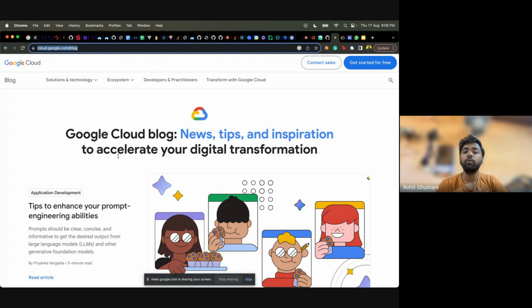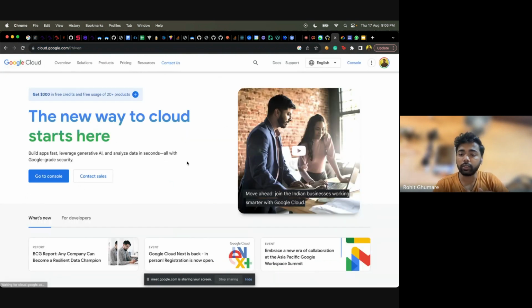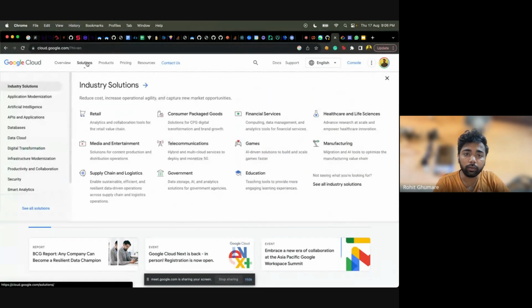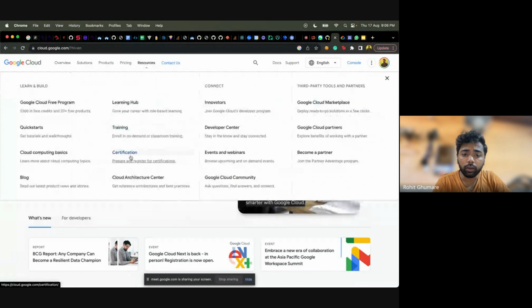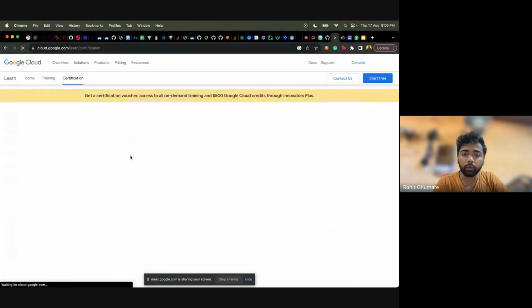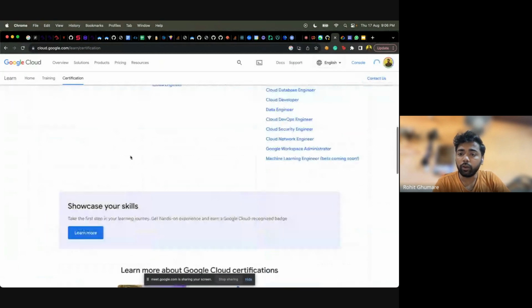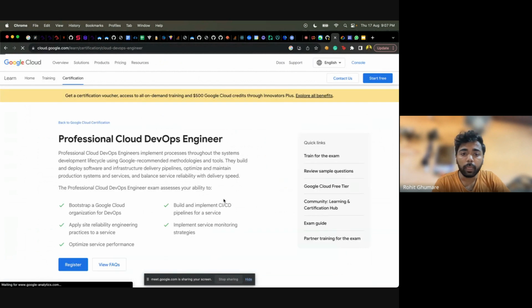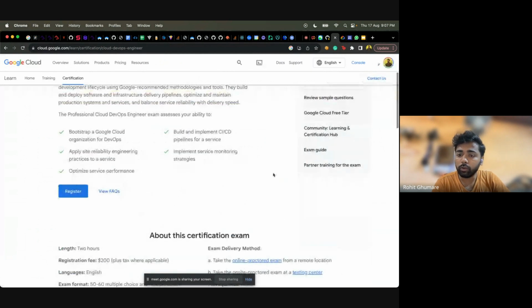But let's say you want to start with Google Cloud in DevOps. You will get the entire DevOps path in just Google Cloud. There are certification programs, which are structured and available for you here, under resources. Here you can see there are different certifications, so depending on your need, you can do the certifications. Cloud DevOps Engineer is one of them. It is what I told you, it is the same.